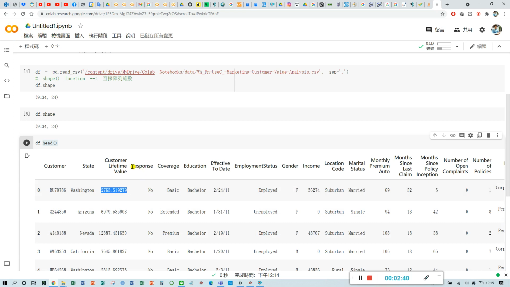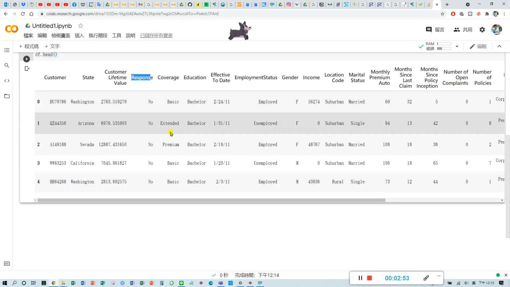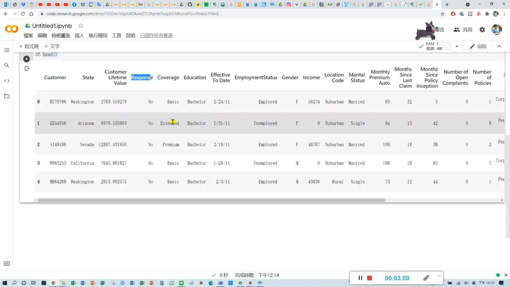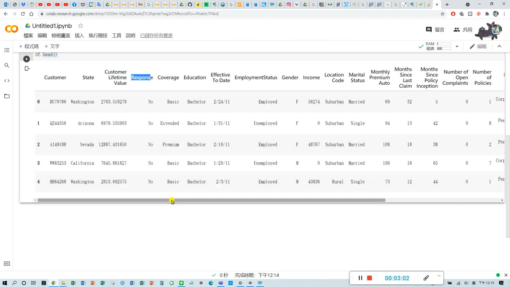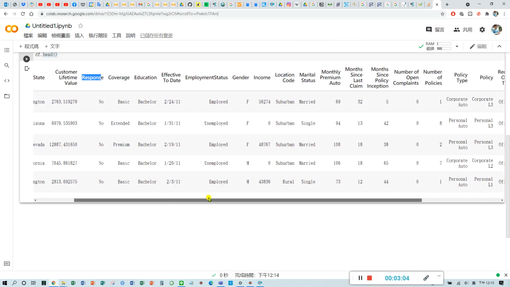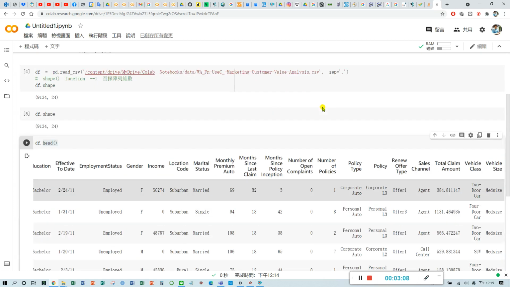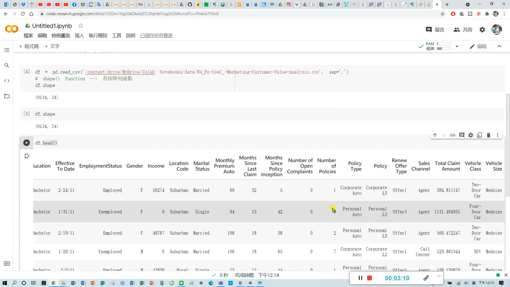No. So the response for the first one is no. The customer didn't renew his insurance. The coverage for car insurance: basic, extended, premier. So you can see the rest of the columns in this format.